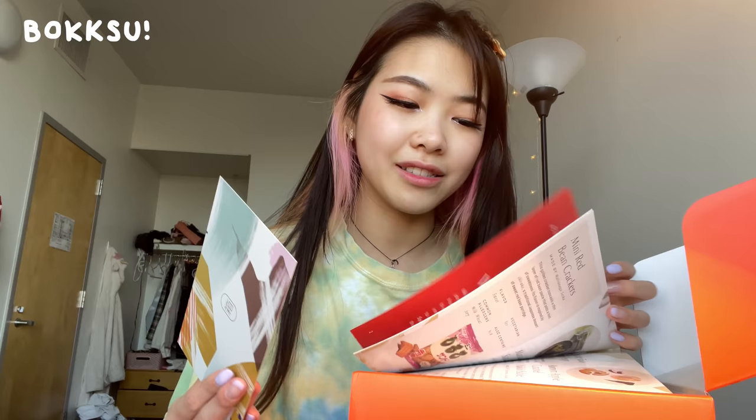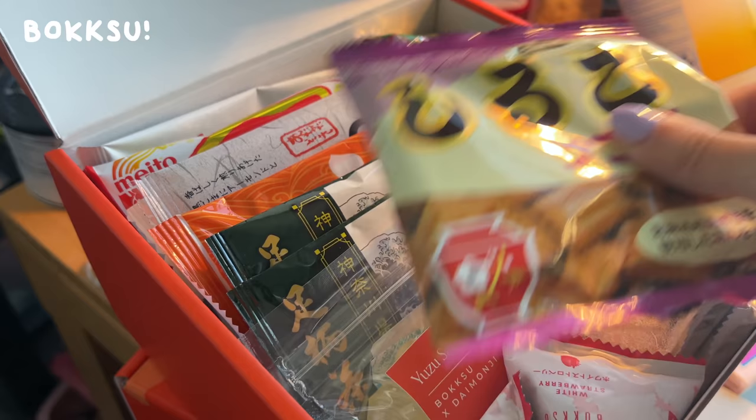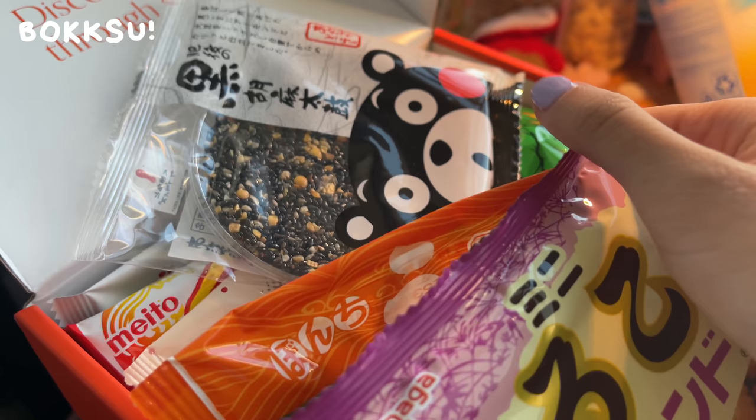But oh my god. Okay, so this is a culture guide. I'm gonna assume, yes, it has a guide of what's in the Bokksu. Oh my gosh, so many different snacks. It's so pretty. Look at it. Oh my god. I can't. Oh, I'm so excited. As you can see, they really packed it full. Oh, this is that bear. I love this bear. Oh my god.